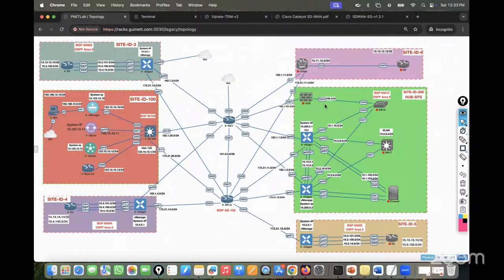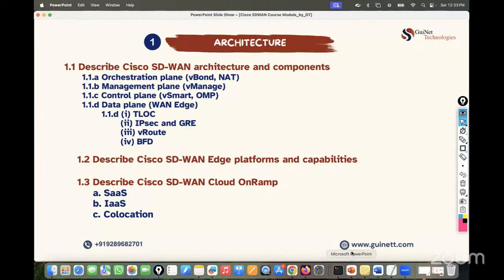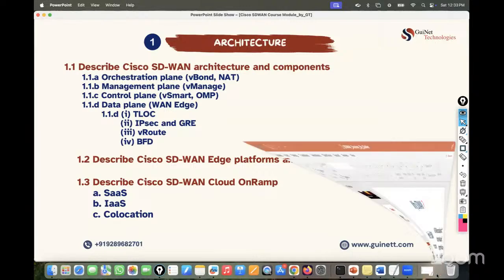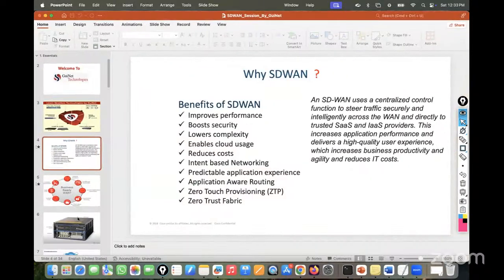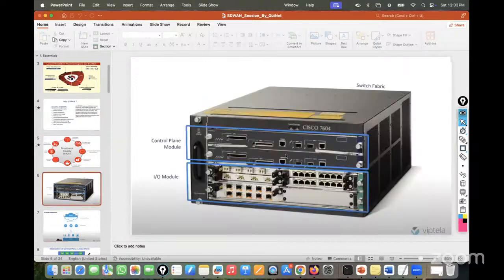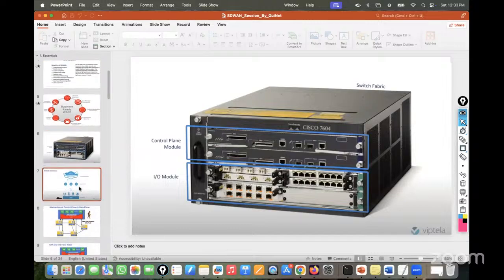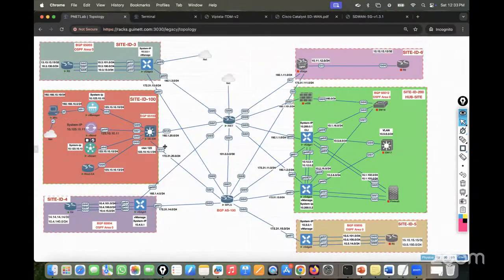So you don't miss anything, because from the next session onward, we'll discuss a few things theoretically, because it's very important, guys. We have to understand how my closed box architecture, how my one single router is converted into the SD-WAN solution. That you have to understand, that's the most important thing. And then we'll try to do some basic step-by-step lab configuration.